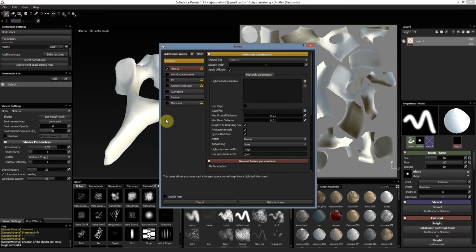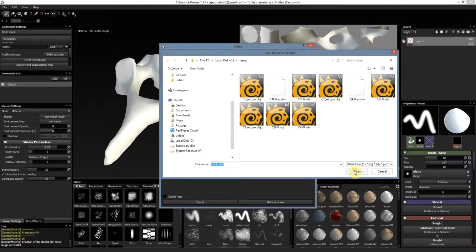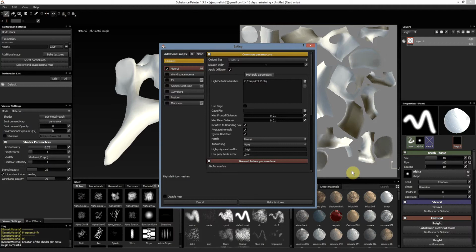It puts it into this funky purple colored looking map, and then we can project that map back onto our UV that we just did, and it gives it all that detail. So I'm telling it just to bake the normal. I'm going to pick a high definition mesh, which is that high polygon object right there. We're going to open it. It never opens. It stays in the background. It's just for calculation purposes. And we tell it to bake.